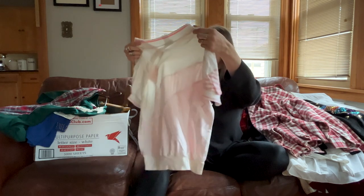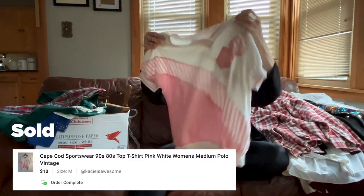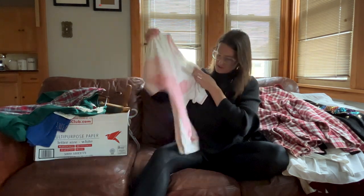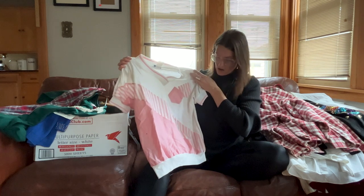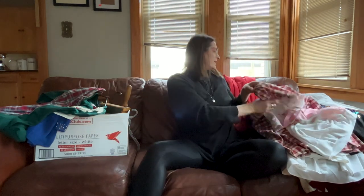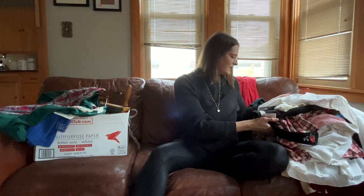I'm a little disappointed with this one — I think it has a stain on it. I'm going to try washing it to get the stain out. None of this stuff smells like it lived in a smoker's house. There are so many stains on some of these shirts, but I was just noticing on this one that the colors have a little bit of yellowing.